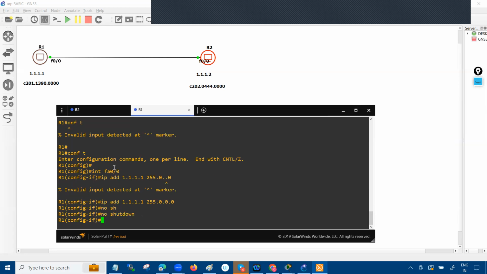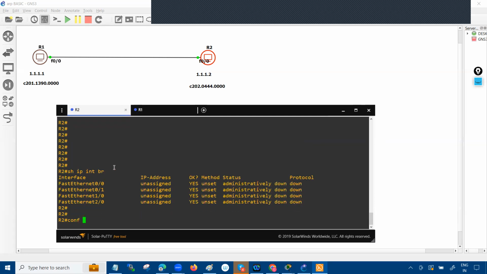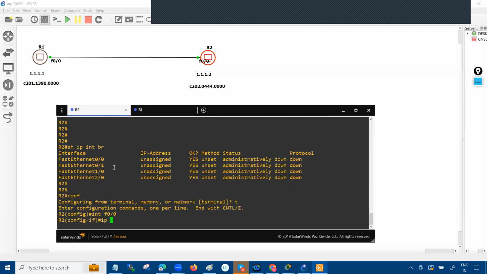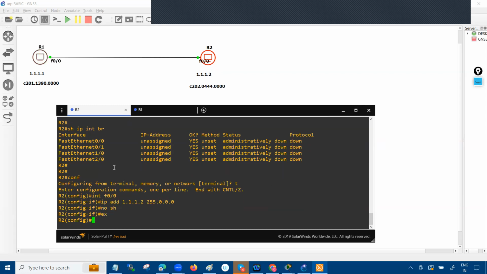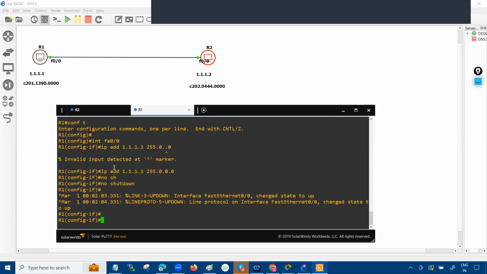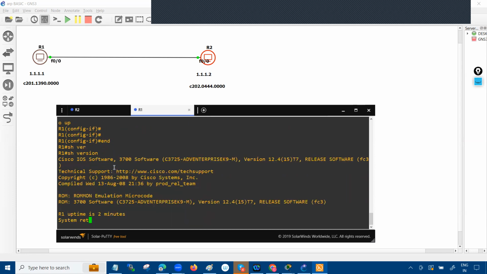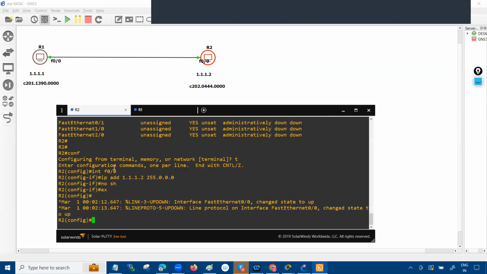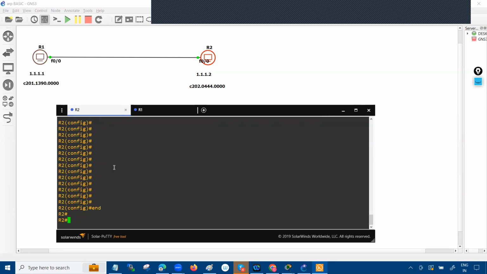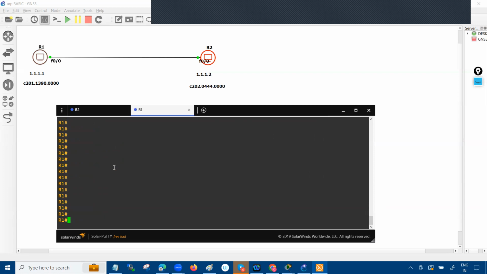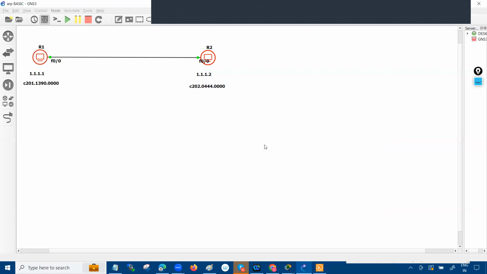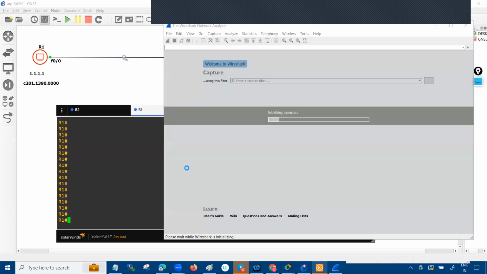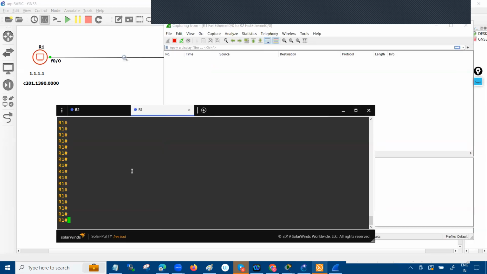That's done, right? The basic part we did yesterday. On R2 interface 0/0, the IP address will be 1.1.1.2, no shutdown, and that's done. Okay, done. Let's ignore it. So if you go on router 1, let me capture this particular link. And first I'll show you the ARP information.